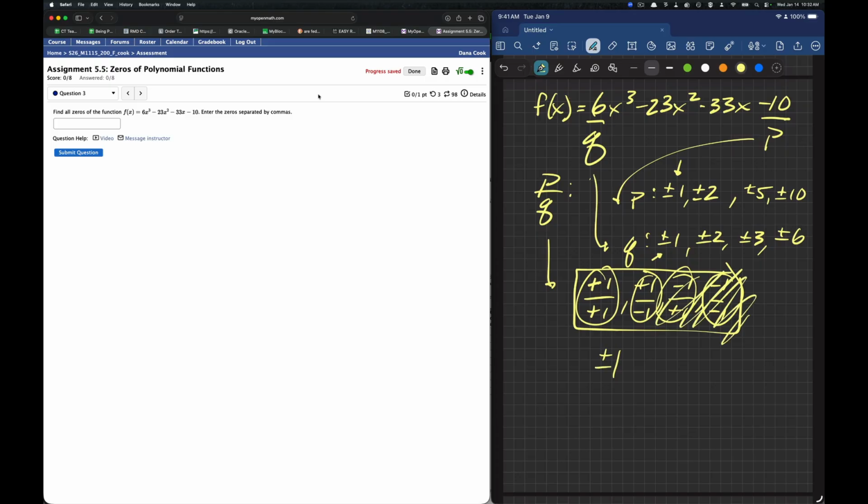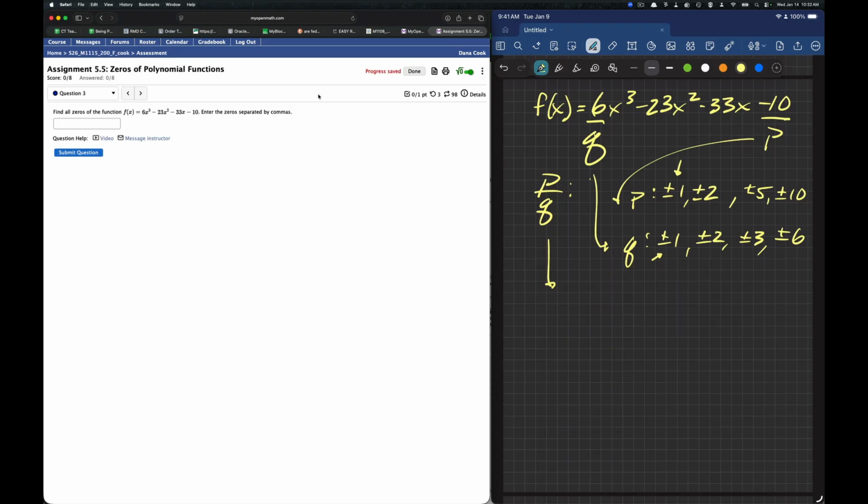I'm going to do this one time so we can move faster through all the other combinations. So I get plus or minus 1 from this over that. Now I take the 2's over the 1's. I get plus or minus 2, because anything divided by 1 is going to be the same. So I'm just going to get that first list again. Now I have to do all 8 of these divided by plus or minus 2. I get plus or minus 1 over 2, plus or minus 2 over 2, but 2 over 2 is 1, and we already have plus or minus 1. Then plus or minus 5 over 2, and plus or minus 10 over 2, but 10 divided by 2 is 5, so that's redundant.